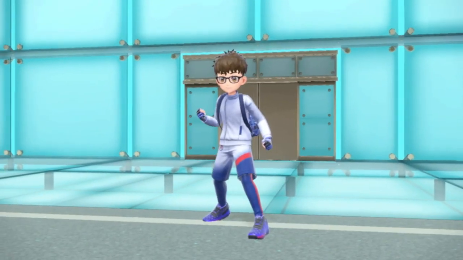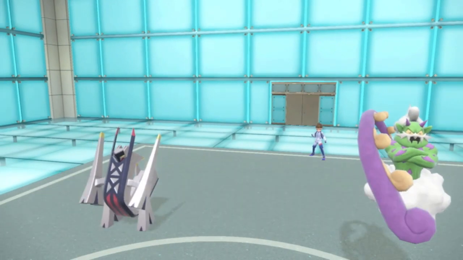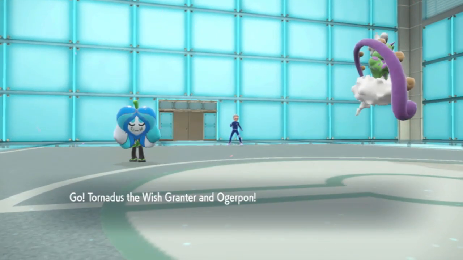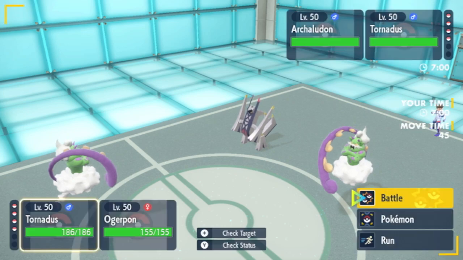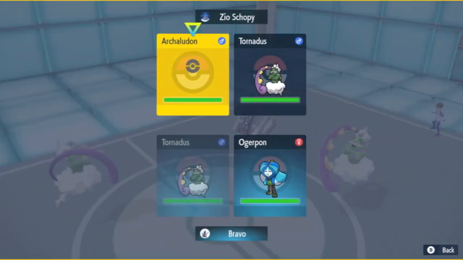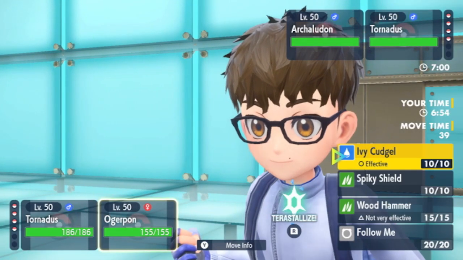So yeah, an Archaludon is quite a Pokemon to have fun with because this thing is just ridiculous. So yeah, Tornadus and Archaludon is the lead. I think I made a good play into bringing in the Ogerpon. Now, the question is, do I outspeed the Tornadus?